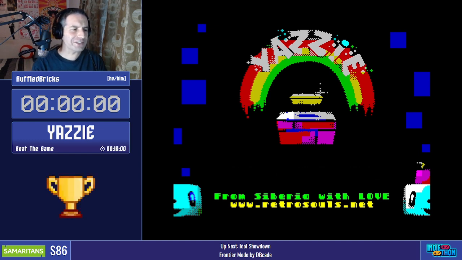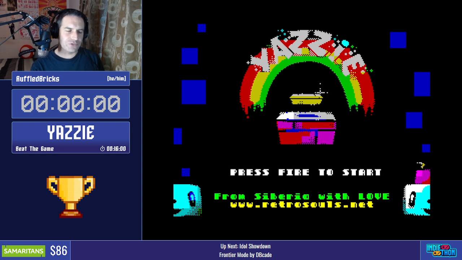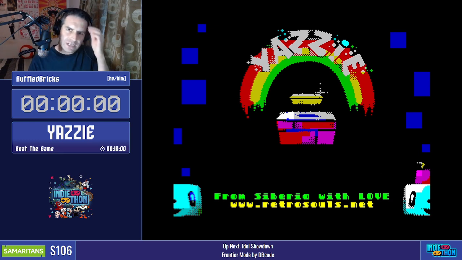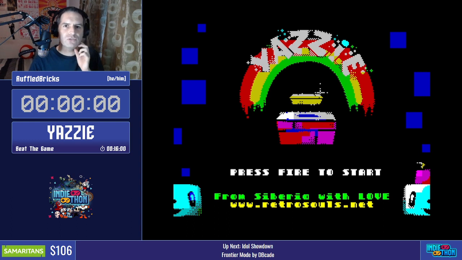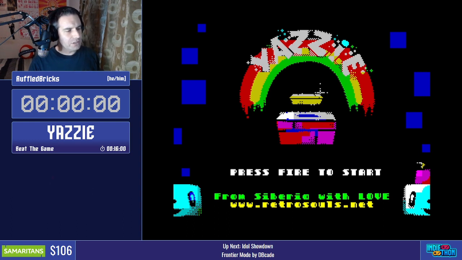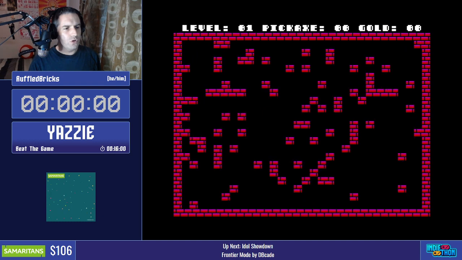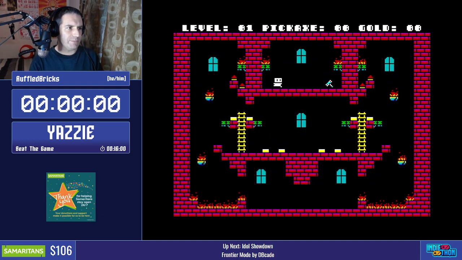Alrighty then, thank you very much. Hello everyone. I'm on slightly earlier than I anticipated, but this is Yazzie. This is one of two ZX Spectrum games I'm going to be playing on today's Indiethon, largely because I've run out of worm speedruns to do on this marathon for the time being. But this is a modern ZX Spectrum game from, I believe, 2019. It was developed by someone called Dennis Grashev for a competition. And yeah, we're going to start this off in 3, 2, 1, and start the timer.